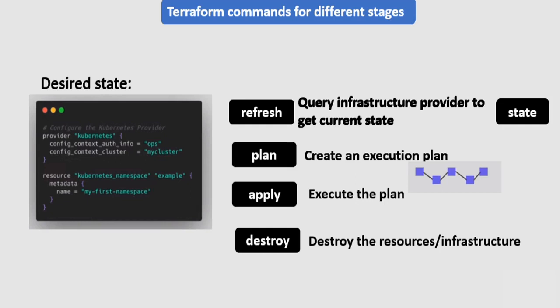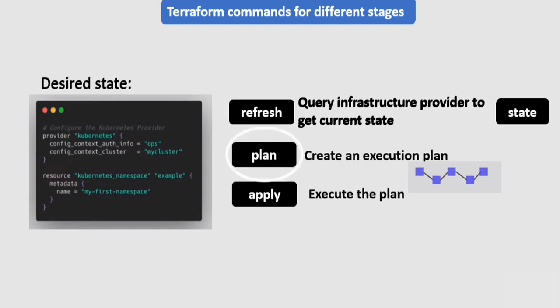And another command is destroy, which obviously destroys the setup, removing elements one by one in the right order and cleaning up all the resources that were created. Basically reverting everything that has been created. And this could be used if, let's say, you create an environment for an important demo day and you didn't want to interfere with the existing environment. Once the demo is over, you can destroy the whole setup. Now destroy, like apply, will also check what's the current state and create a plan of what needs to be removed in which order. So I hope this gives you a good high-level overview of Terraform and how it works.